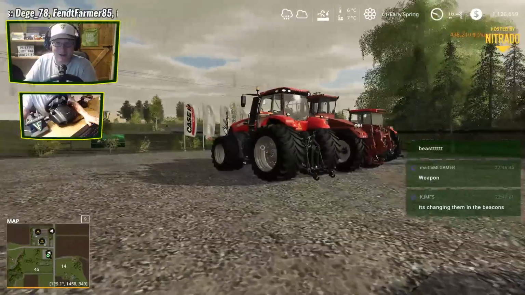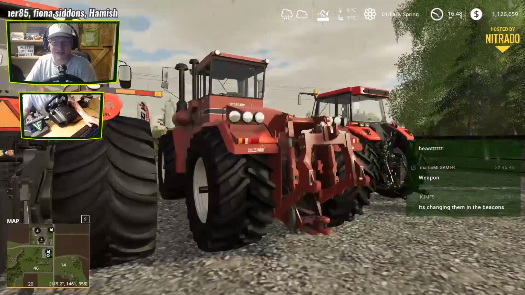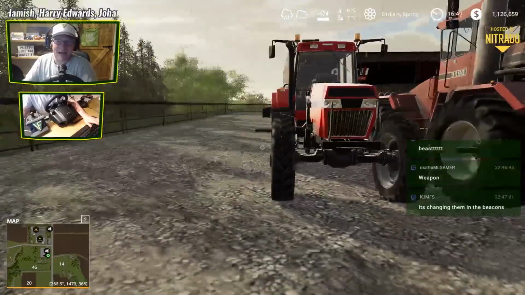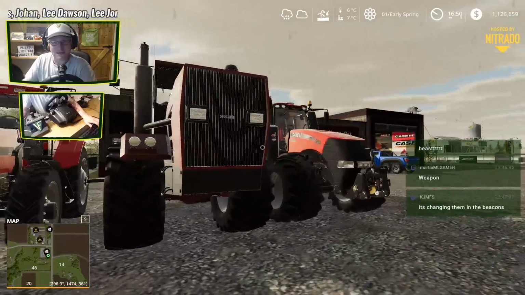Our mainly grass tractor with these massive flotation tyres on that should do very little damage to the grass. Our other big tractor for doing work, an older Case International Steiger. And then our final tractor, which is 7210, which is slightly older again. And that is going to be our front loader tractor. So, yeah, those are the three we've got.